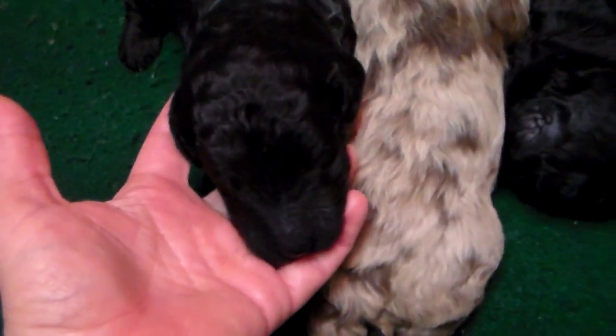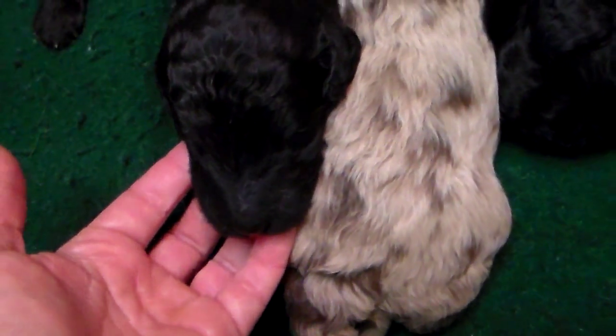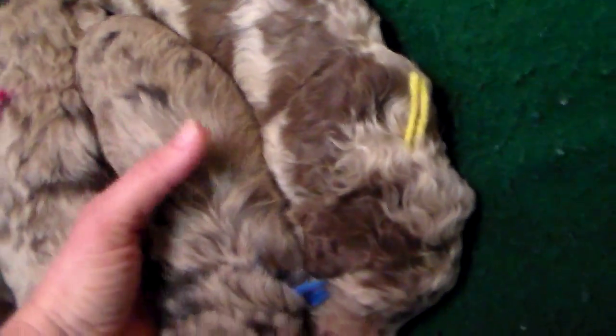So there's a good chance Bucky may silver a bit as he gets older. I wouldn't call these solid black or will-stay-black puppies — they very well may silver, and we'll watch as time goes on. This is our one black girl — she's got a little bit of a brown tint to her coat, which indicates to me she's likely going to silver as well. She doesn't appear to have an abstract on her chest. She is the one we call Arabella, one of the three solids in this litter.